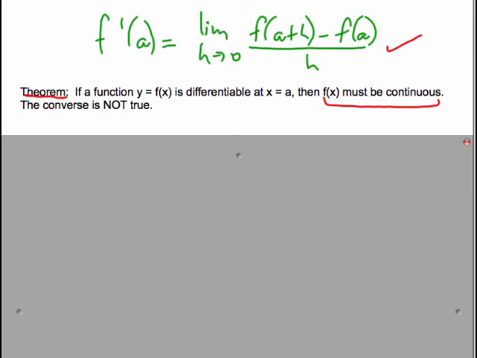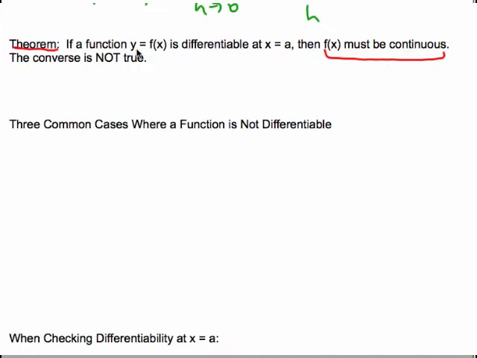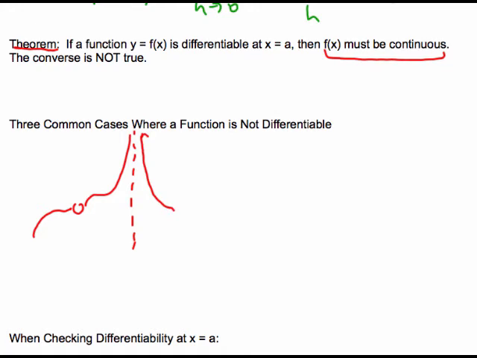There are a couple of common situations in which we have functions that are differentiable or not differentiable. The first one I just mentioned is when you have a function that's not continuous. So if you have a hole in a graph, or if you have an asymptote, the function cannot be differentiable here at x equals a or at x equals b because, as we said, there's no point at that spot. The function is not connected around it. To be differentiable, the function first of all must be continuous. So that's situation number one.